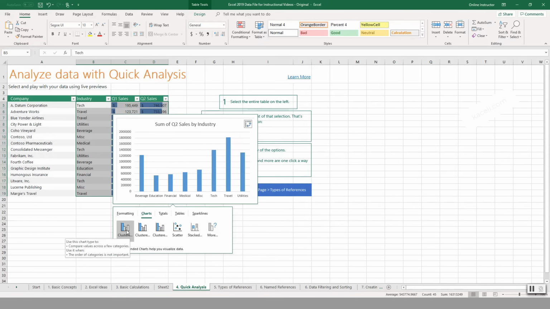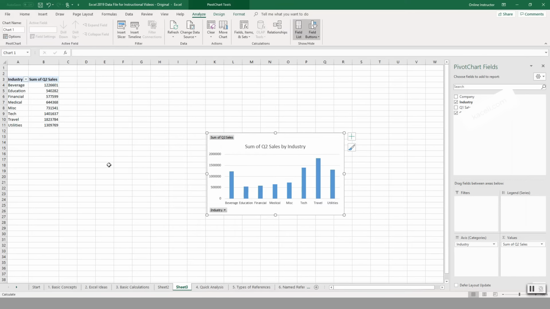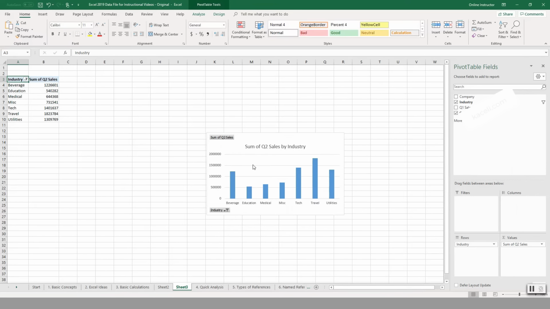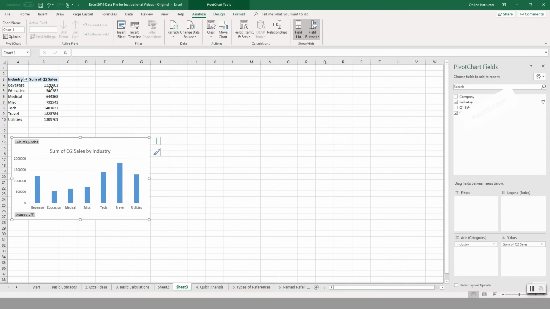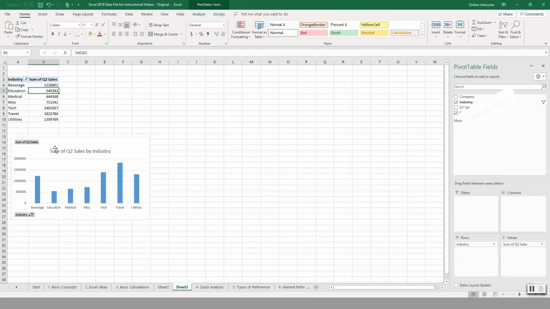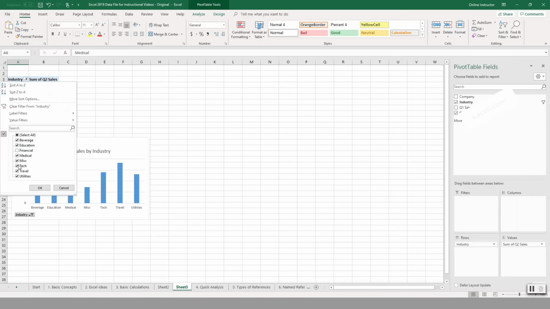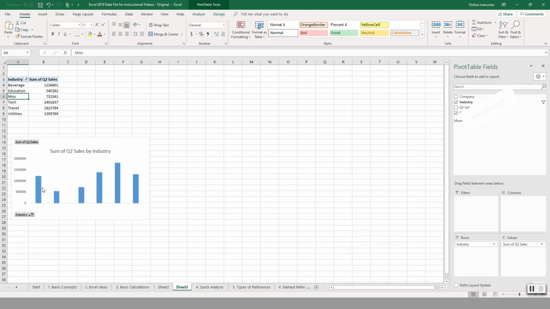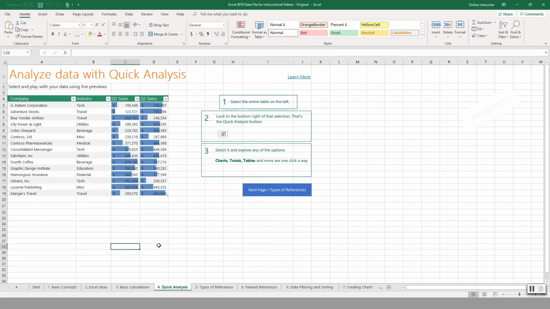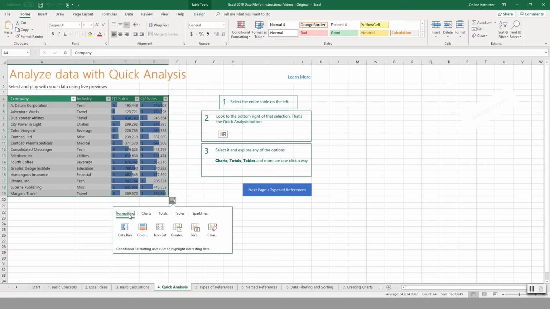It's a very similar idea with the charts. In the charts, it will create again a new worksheet and it will work in conjunction with the pivot tables. Notice with a chart, as we change the criteria, it will update the chart automatically. So let's say we don't want medical listed, then it will update the chart in an automated way. So that is quick tools. The idea here is to select the data, go under quick analysis tools, and explore these features.